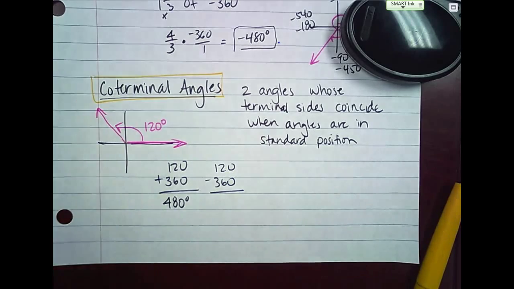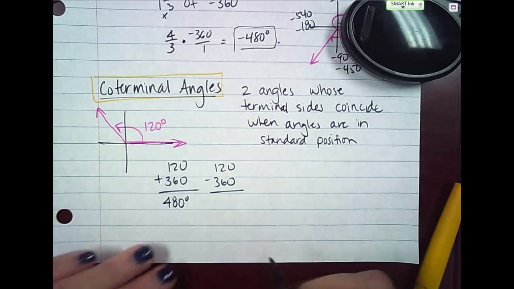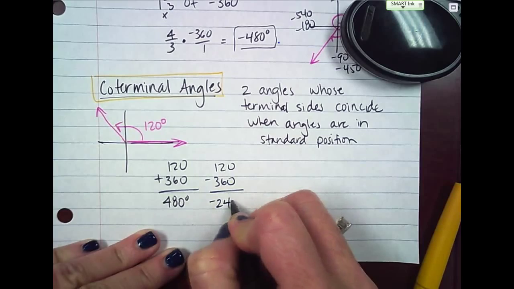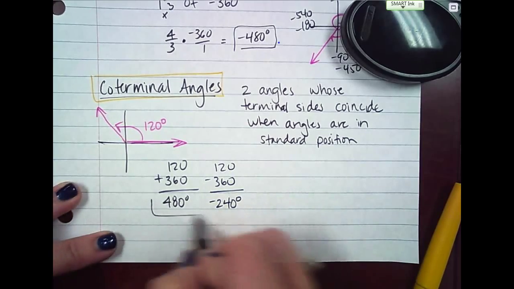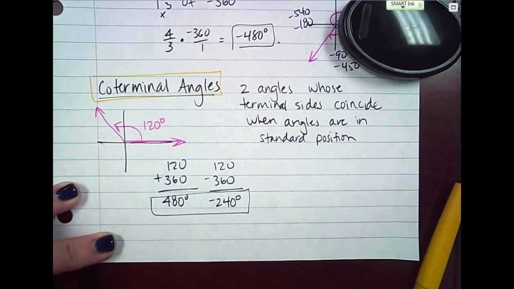In other words, I'm at the bus stop. Instead of going around, adding 360 and landing there, I could stay here and go the other direction and land back. What's that going to give me? 120 minus 360 is a negative coterminal angle. What's the negative coterminal angle going to be? Negative what? 240. Those are your two coterminal angles, one positive and one negative. This is what the directions will always ask you.